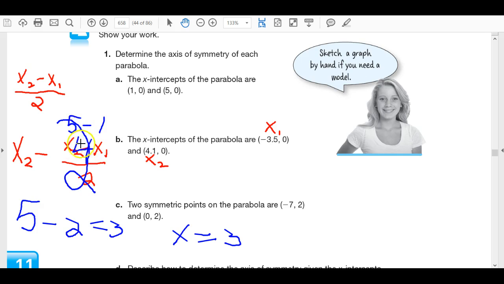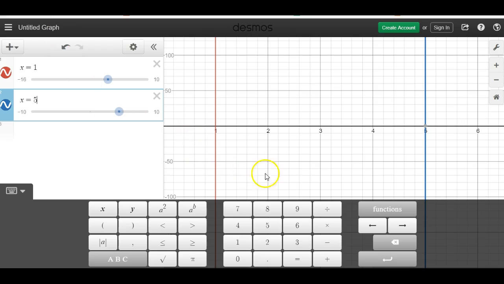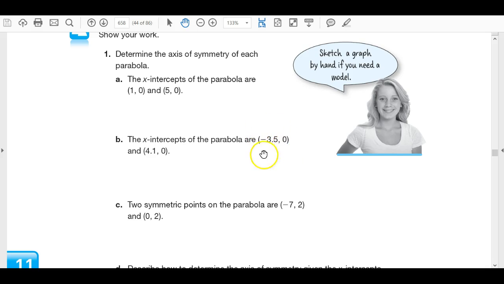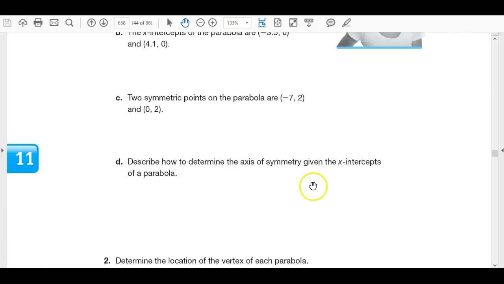Why? The whole distance between the two is 4. Halfway would be 2. So halfway, 2 away from this x2 number, that would give me 3. And there it is. 5, take away 2, right? The whole distance is 4, divided in half, and I get 2. So 5 take away 2 gave me 3, and that would be my axis of symmetry, if these were my zeros. All right? So the same thing is going to work for you when you do this. Go back and look at that formula, and then you can describe how you do it.